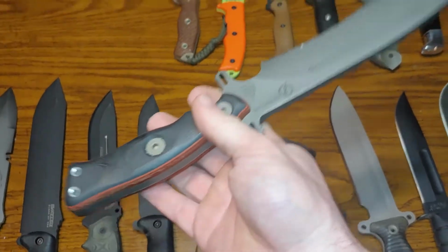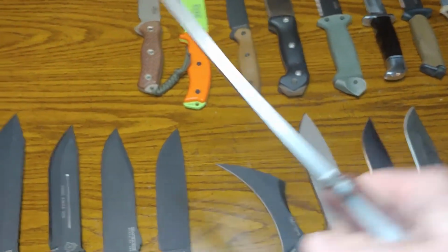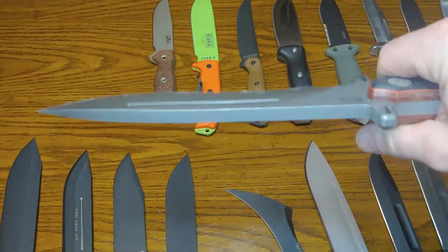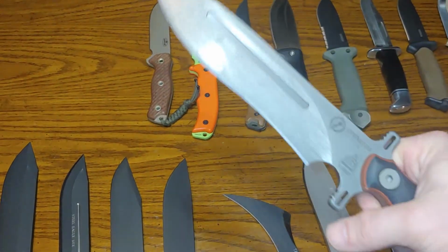This is the TOPS Operator 7, another green knife of mine. This thing is super thick. You're not going to break this knife. I don't care what you do with it. But it's definitely a very good knife.